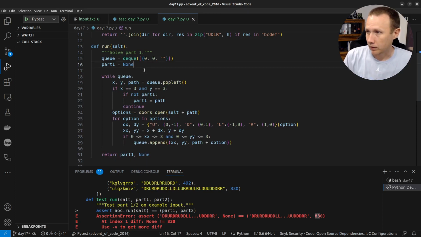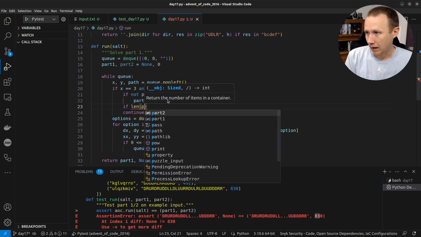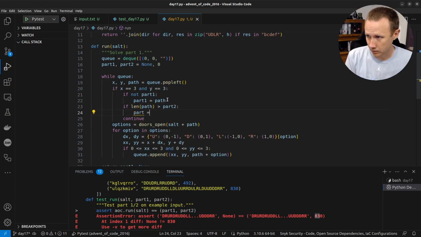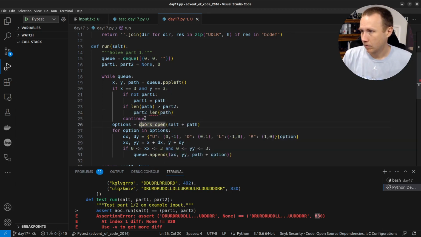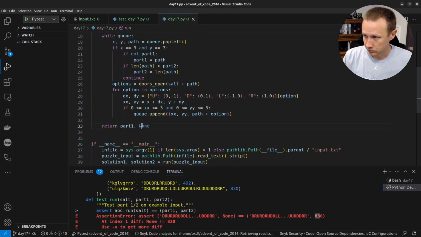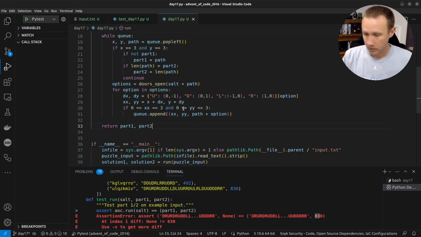For part2, in fact, I don't know why I think that's nice, but we can do part2 equals none, comma 0. So now we've got part2 equal to 0. Down here, say if len path greater than part2, part2 equals len path. Now I think we just need to return part2. Could it be as simple as that?